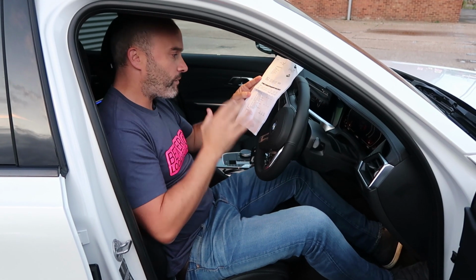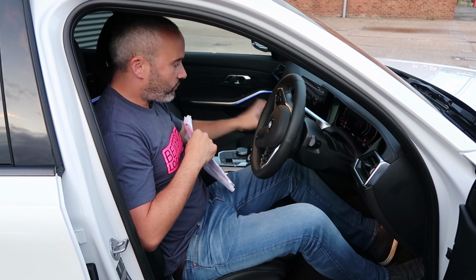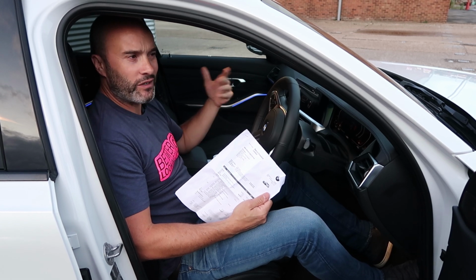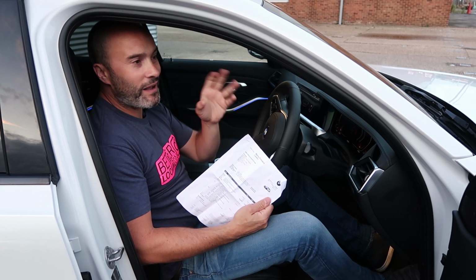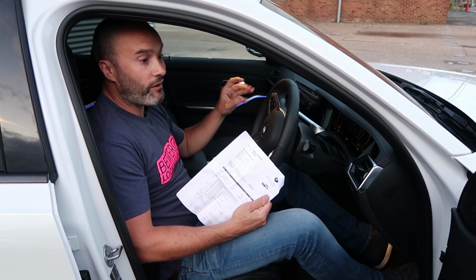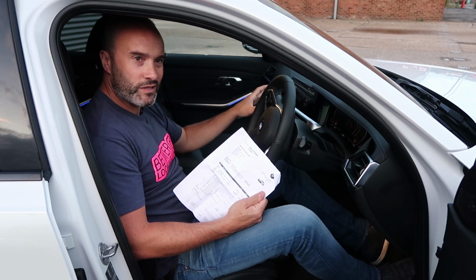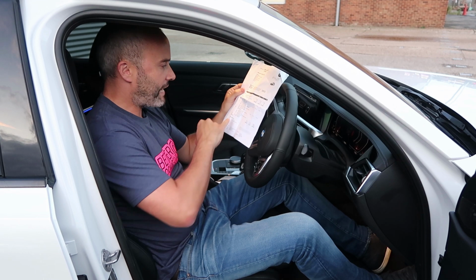Enhanced Bluetooth with wireless charging. There's a really nice pad in here that you can throw all modern mobile phones in, and they actually charge really well. The early systems were terrible. No one ever used them. They got a really bad name for themselves. But the newest wireless charging pads on most modern German cars are really worth having. They're fantastic, and it also encourages you to throw your phone down there and not use it while you're driving. So I think it's a really good little feature to have.